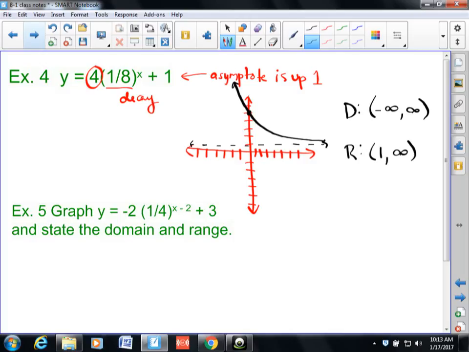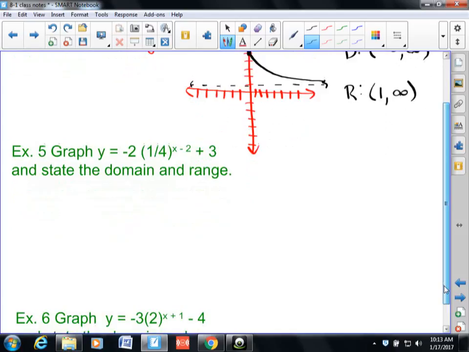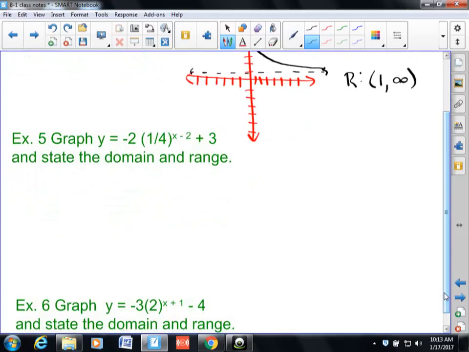All right, now if you're really feeling smart, you might want to try 5, or at least see if you can figure out what all the pieces mean. So this would be a great place to pause me, try as much of this as you can, and then check it out with my work. All right, this is about as complicated as these are going to get. So what does everything mean?